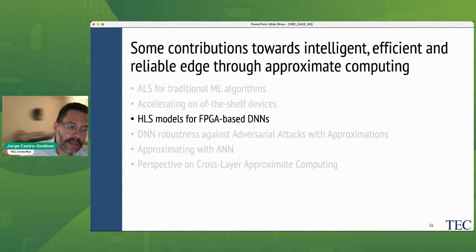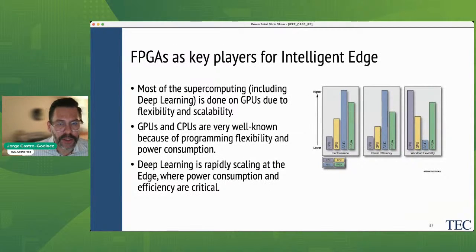Something in between, probably, from hardware design to software implementation. It's how can we have, for instance, high-level synthesis models that are meant for implementing DNNs on FPGAs. So this was also a question I had from a long time ago. How can we really leverage FPGAs in that sense, and also taking into consideration this idea of the intelligent edge?